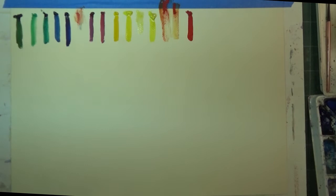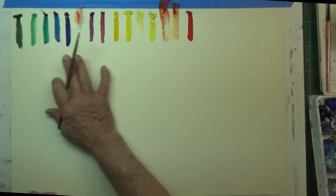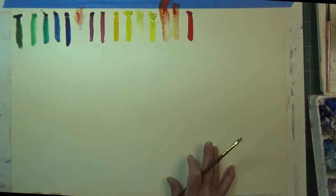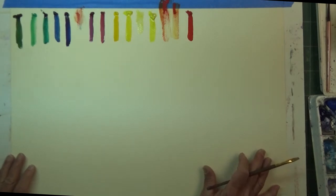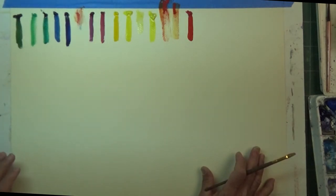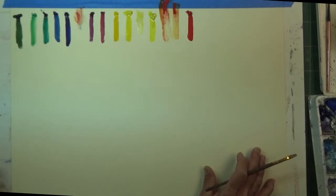Alright. Cool. Okay, so now what I want to do is do a couple of things here. As I said, this has got to dry thoroughly. So let's just talk a little bit about watercolor in the processes here, because watercolor has many characteristics to it. A lot of watercolor is transparent, a lot of it is opaque, some of it is granulating, some of it's staining.